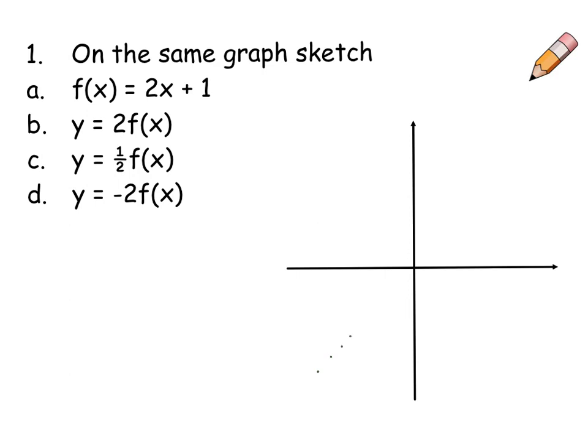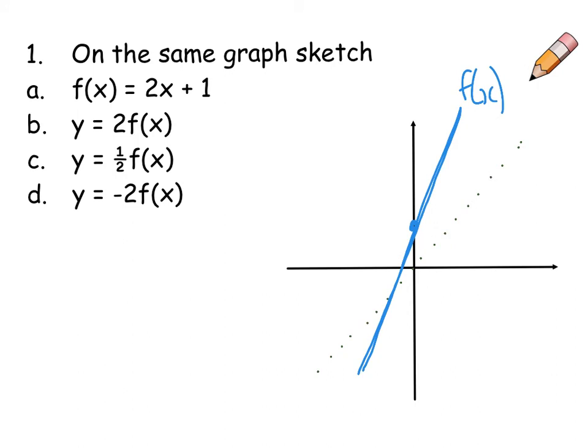So I'm just going to remind you, remember you've got this line, this is the line of gradient 1. So gradient 2 has to be a bit steeper than that, okay? And plus 1 means it's going to go through plus 1 on the y-axis. So I'm going to draw it steeper and going through 1. So that will do, okay? So this is going to be labelled f of x.